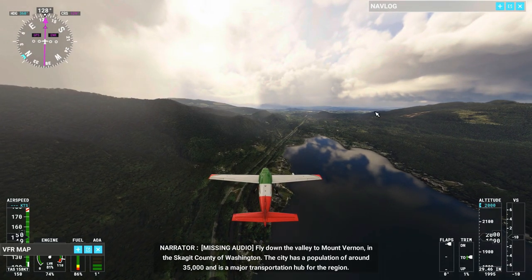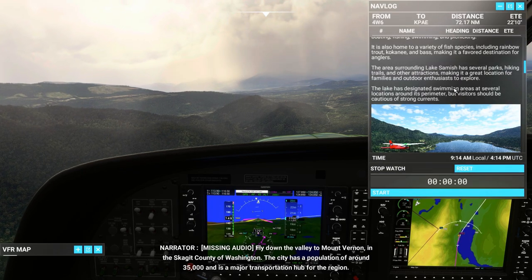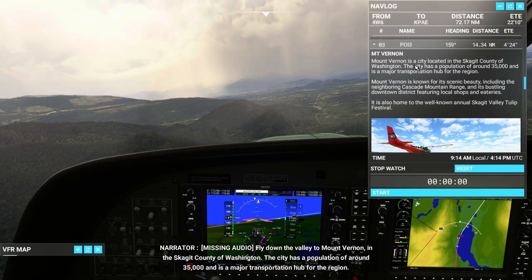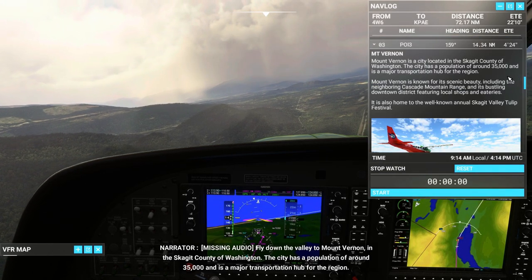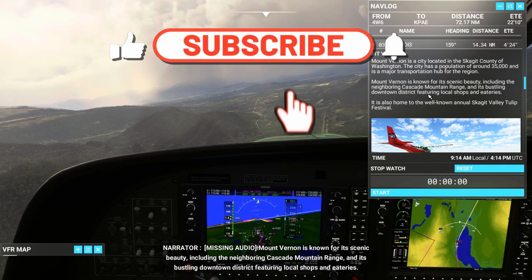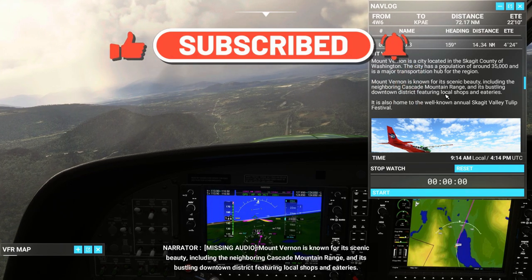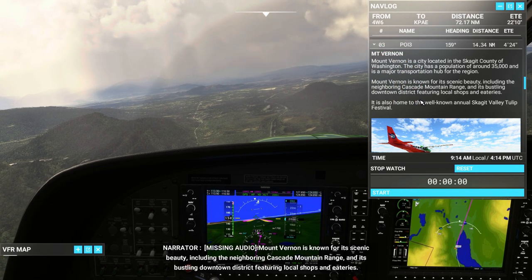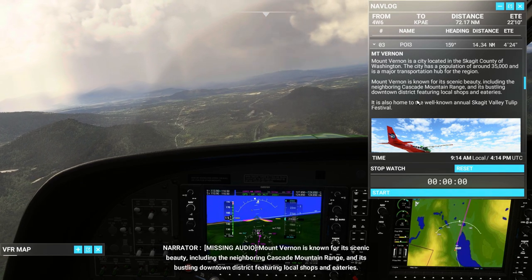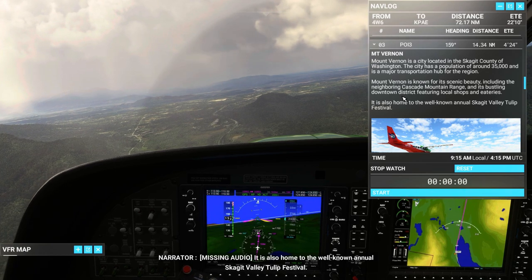Fly down the valley to Mount Vernon in the Skagit County of Washington. The city has a population of around 35,000 and is a major transportation hub for the region. Mount Vernon is known for its scenic beauty, including the neighboring Cascade Mountain Range and its bustling downtown district featuring local shops and eateries. It is also home to the well-known annual Skagit Valley Tulip Festival.